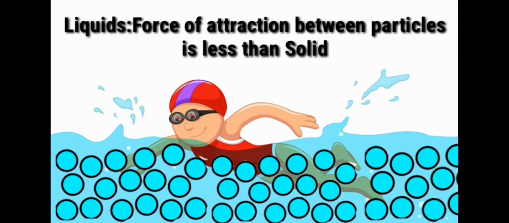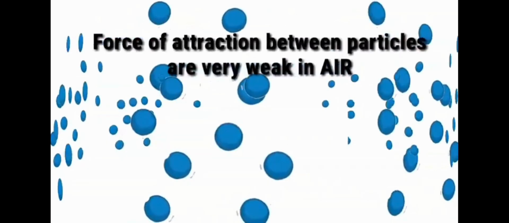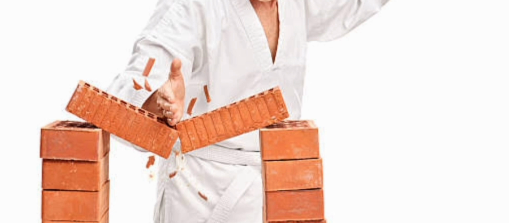In liquids, particles have less force of attraction between them. So a diver is able to cut through the water in a swimming pool. Force of attraction between particles is very weak in air. So we can easily wave our hands through air. But in solids, force of attraction is very strong. So we can't easily break it.